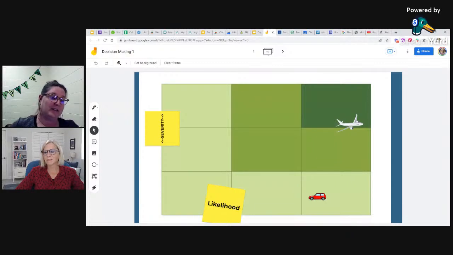So I think, hopefully, you found Jamboard throughout the pandemic and virtual learning to be a great space to have conversations. This is a decision-making activity that we use to think about behaviors and their risk levels. The light gray is low risk, medium risk, all the way up to dark green, which is high risk. The two things that impact decision-making are the likelihood that it'll happen and the severity of harm, right? So if I post this on the internet, what is the likelihood that my friends are going to see it? It's pretty likely, right? So what's the level of harm that it's going to cause to my friend, and where does that fall?